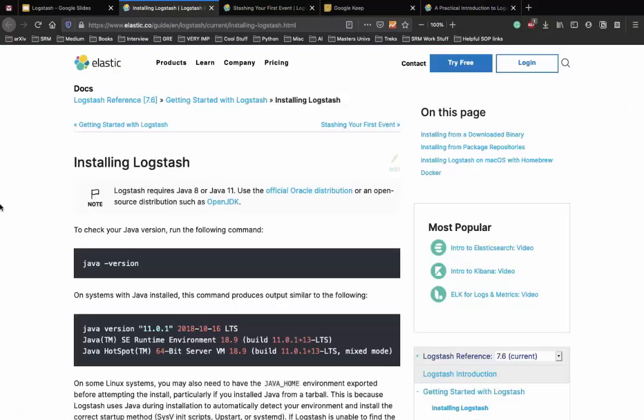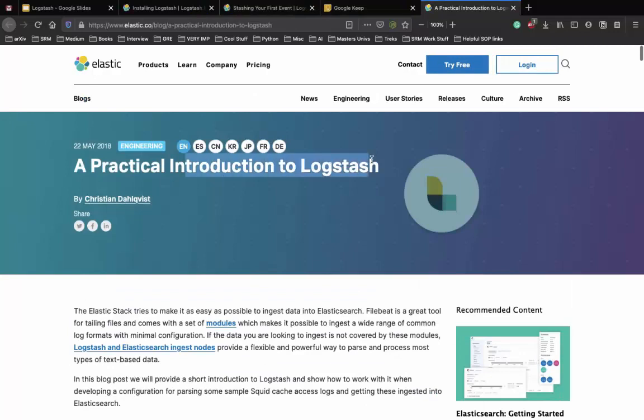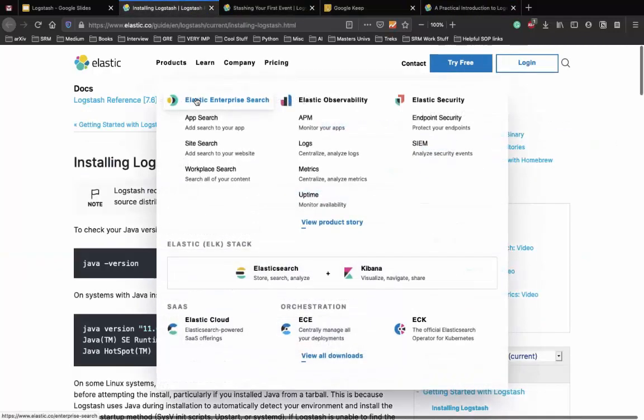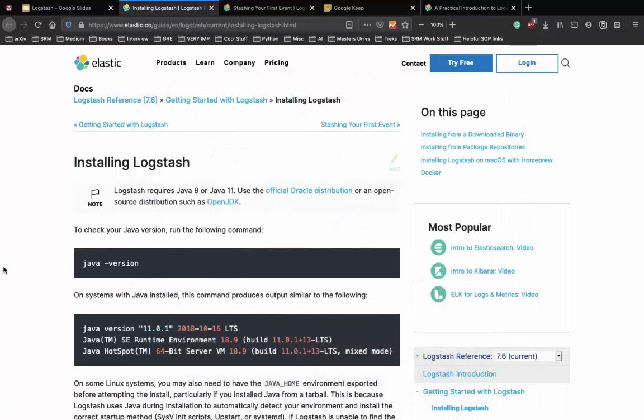The best way to learn about Logstash is the documentation. Any ELK stack component, Elasticsearch, Logstash, or Kibana, can be perfectly learned and understood with the documentation itself. So during these tutorials, I'll refer to the documentation every single time and use some pieces of code from it because they explain the concept very easily. The links to all these websites will be in the description below, so you can check them out and start from right there. There'll also be a very good introduction to Logstash, a very good blog, and some other blog references which I have used to prepare for this tutorial.